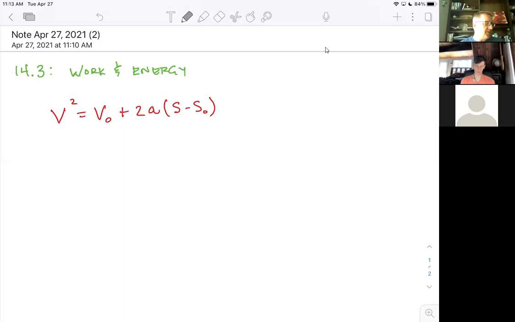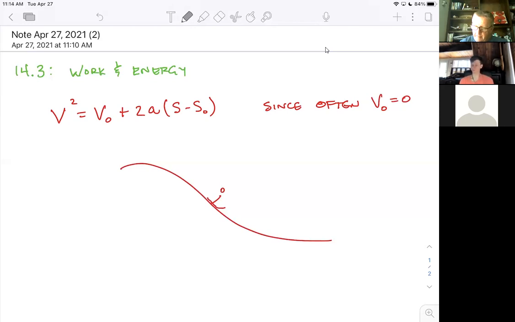Well, consider this then. Since often the initial velocity is 0. Now, we're going to talk about a problem like this today. Let's say a skier is skiing down this hill right here. Well, they're going to have an initial velocity there. And right there they would have a velocity, but ultimately they started from up here. In other words, if this was the start, then they didn't have this. At some point, they didn't have any velocity. So that's the idea I'm getting at here.